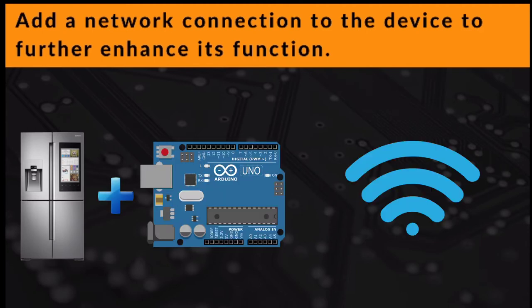Then, to top it off, you add internet connectivity. This is very common in things, and that's where the term Internet of Things comes from. Now you've got a thing with some kind of computation inside and a network connection, which means it can use all sorts of other resources that are not local — it can reach out on the internet, it's potentially accessible from outside. All that put together is what you'd call an IoT device — an Internet of Things device. You take the thing, put some intelligence in there, and add network connectivity.